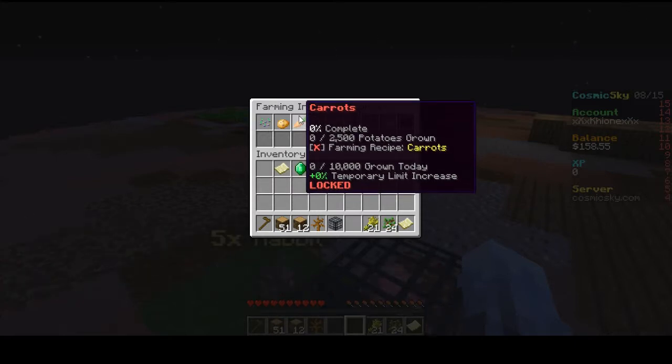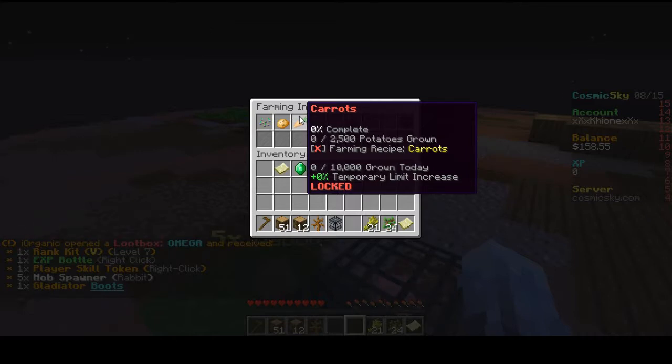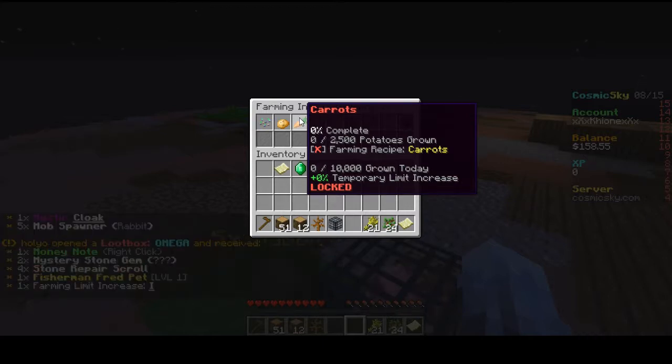Carrots are the first farming crop that is going to require a farming recipe. You're going to need to grow 2,500 potatoes in order to unlock carrots, but you also need a farming recipe or it will not unlock. You can find the carrot recipe in either the /adventure or you can also get it through your challenges. But I don't remember which challenge it is that gives it to you. I just know you can get a carrot recipe from your challenges. Complete your challenges, go through your challenges, find your carrot recipe, and you can get it for free.